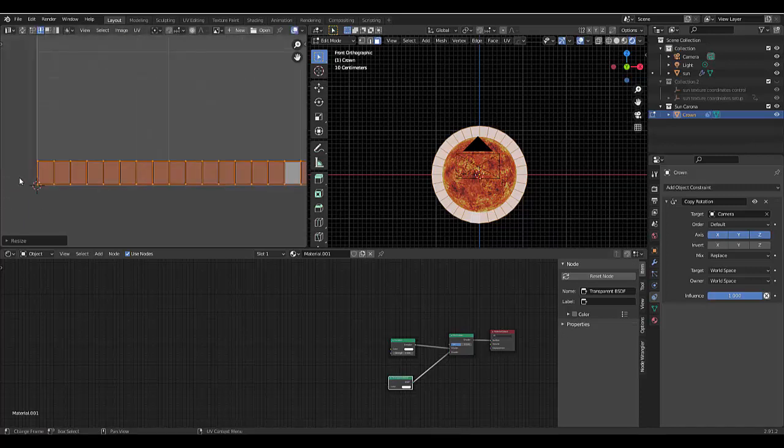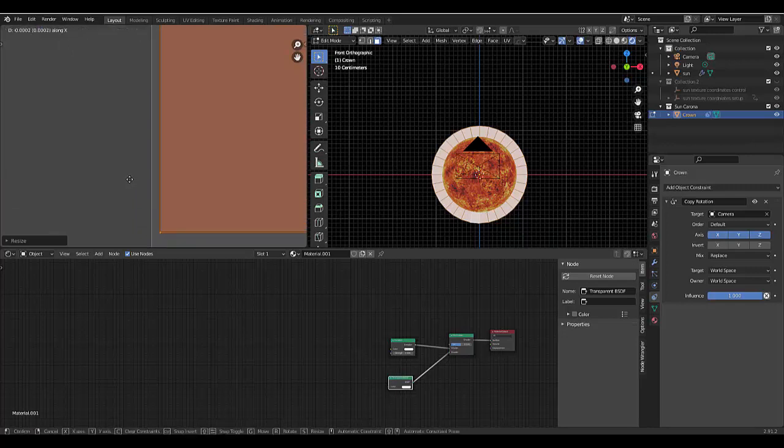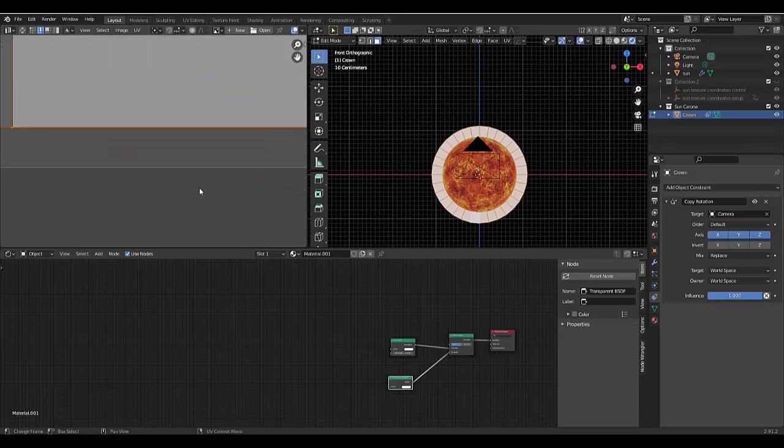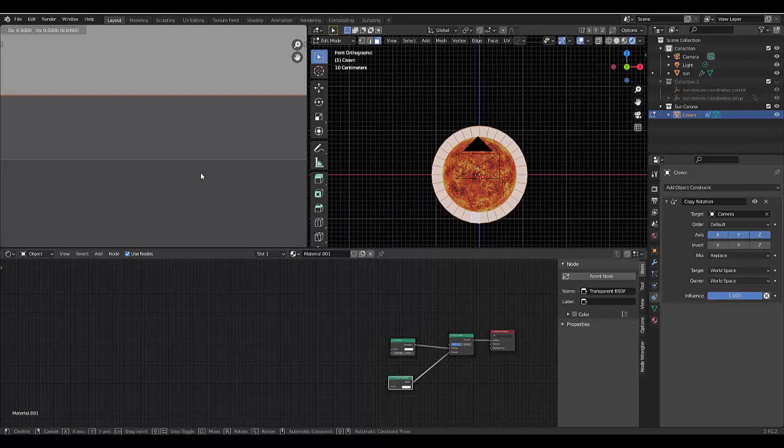Go to the other end, GX, and bring it in. Next thing we can do is select all of this, zoom in, press G, Y, and bring this down to the appropriate spot. You can hold in Shift for a little bit more control.